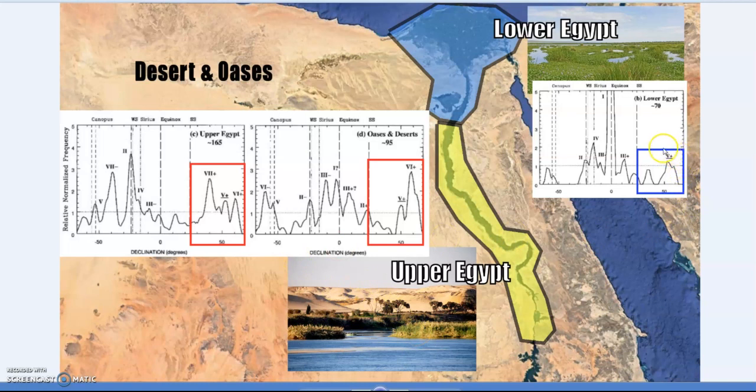Now, for instance, we see Lower Egypt very low at this part of the spike, but the oases and Upper Egypt, which are more orientated towards a desert lifestyle, as opposed to Lower Egypt, which is marshes and lakes and lots of water, salt water included. And so, again, they would array themselves differently. So with the arrival of birds, movements of animals, you would want your calendar systems and your archaeoastronomy to reflect nature.